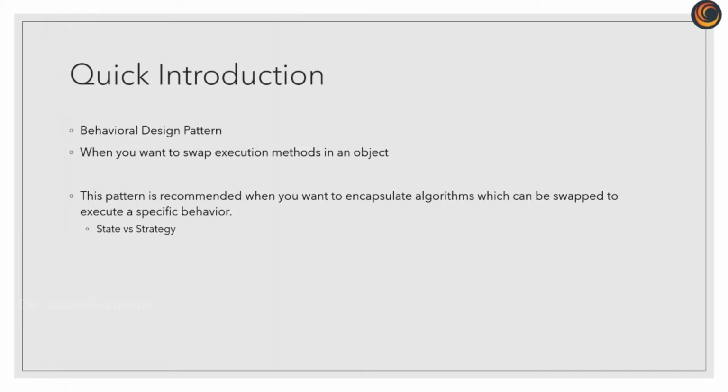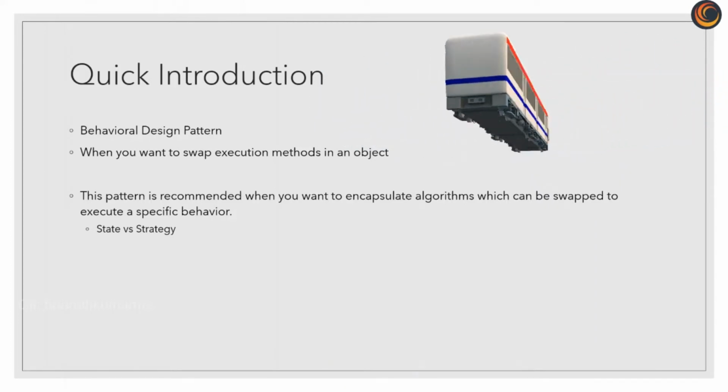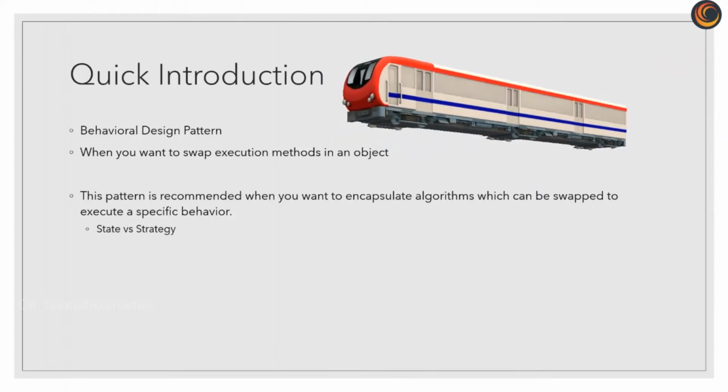For example, we have different implementations which can accomplish same thing and the client can choose a specific implementation depending on circumstances. In other words, one implementation can replace another. It is like going on a family vacation and you can choose between railways, airways, or even take a car. The choice you make is the strategy.